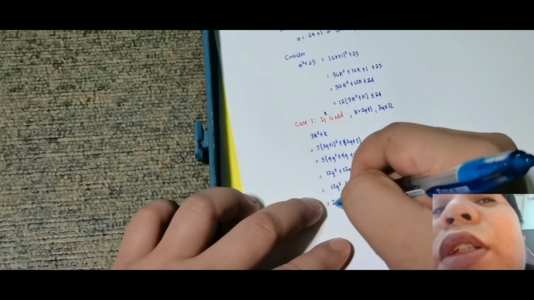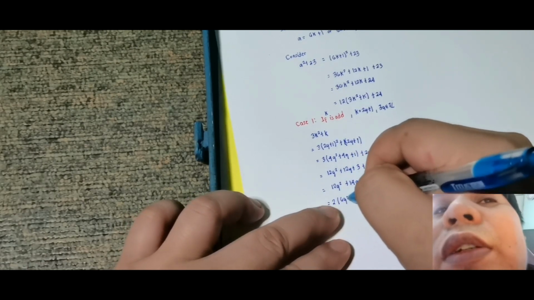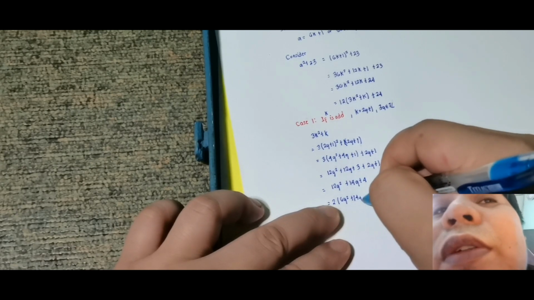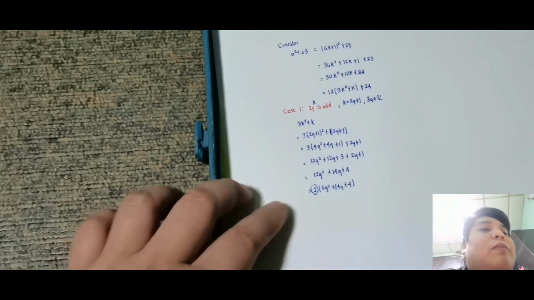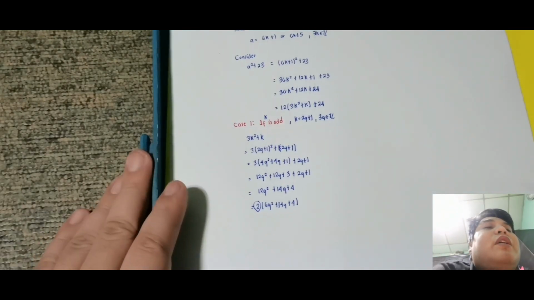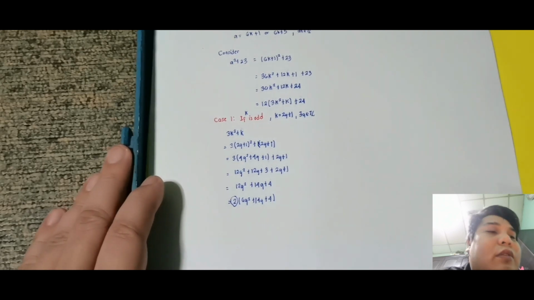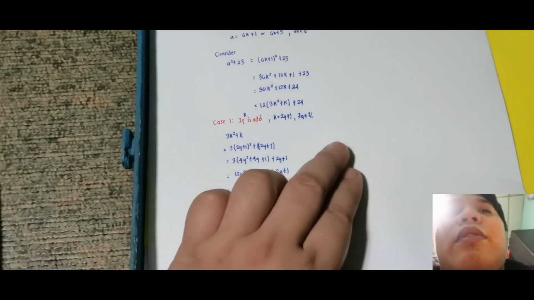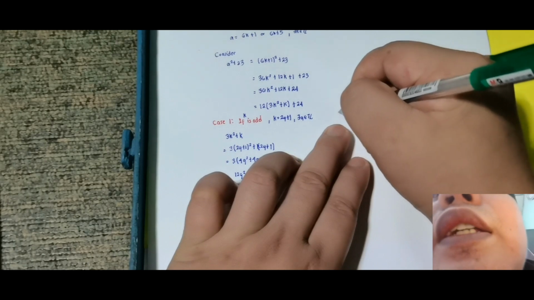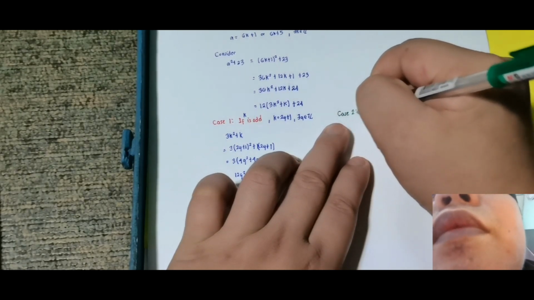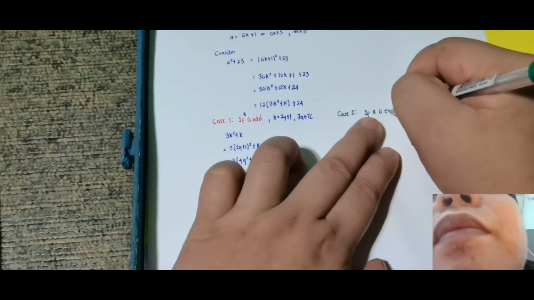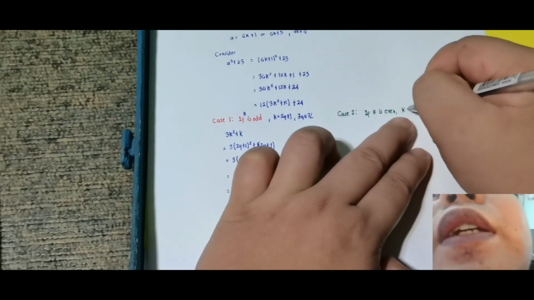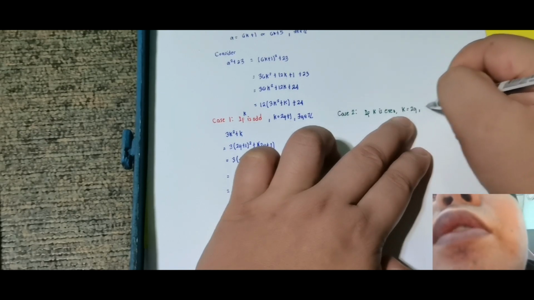So mapapactor out ko si 2. So mangyari that is 6q squared plus 7q plus 2. So napansin mo even siya in this sense kasi may nakamultiply na to sa kanya. Okay, so kung yung k is odd, even siya. Okay, so what if natukunin natin? So dapat pag k is even, so let's say k is equal to 2q, for some q element ng integers.